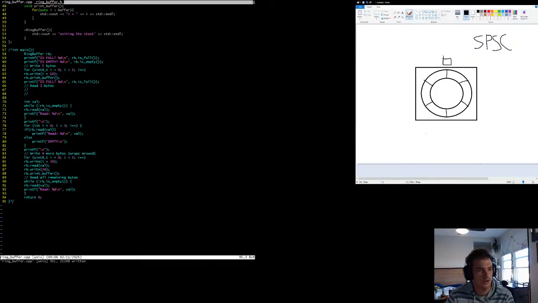Let's draw a lock. It looks so pretty. A little keyhole. We'll have a lock or a mutex for the producer or consumer to read or write to this buffer. So the thought here is our ring buffer is our critical section and interacting with it is our critical section.